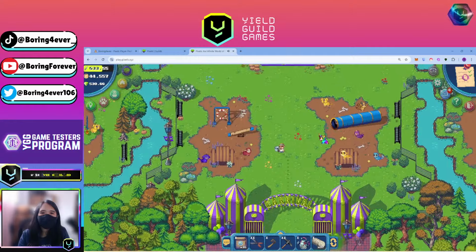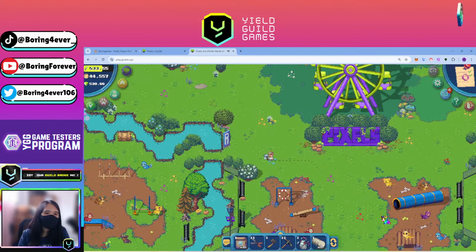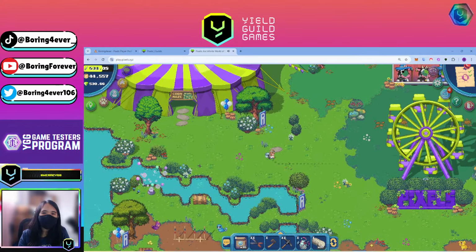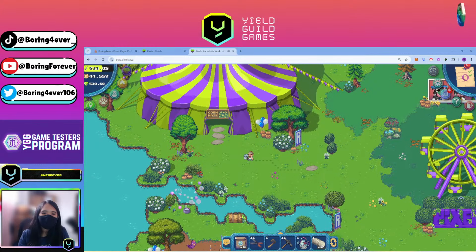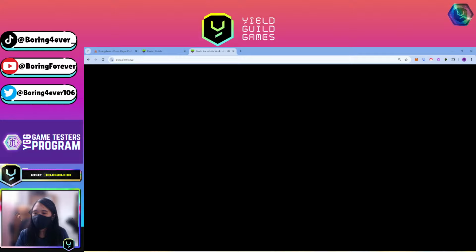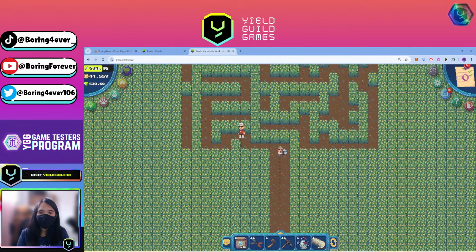So this Carnival, you can play some games here. So here's the corn maze. Let's try to play the corn maze. And yeah, so let's go. I have 7 views on my Twitter. Wow, thank you for joining or for watching the stream. I'm playing Pixels Online, or Pixels. It is part of Ronin.